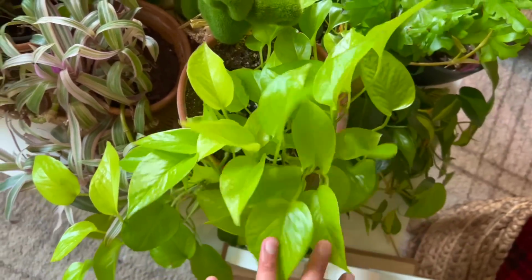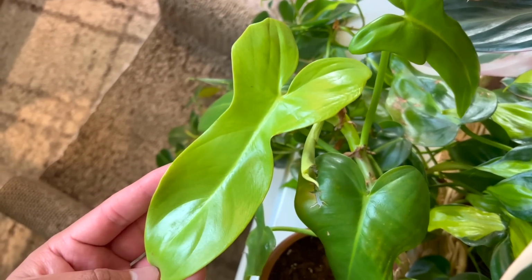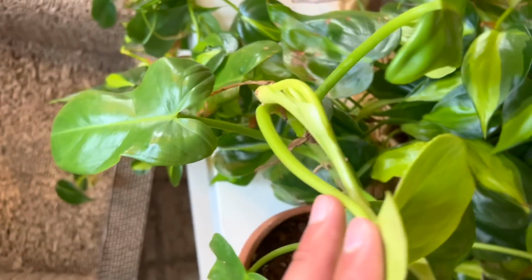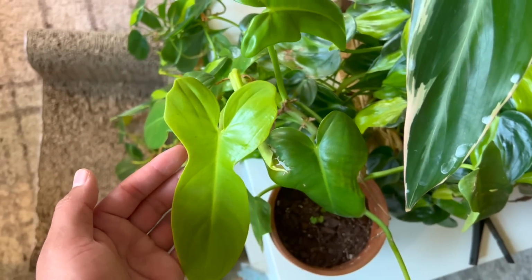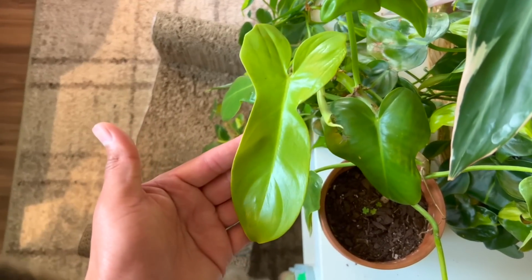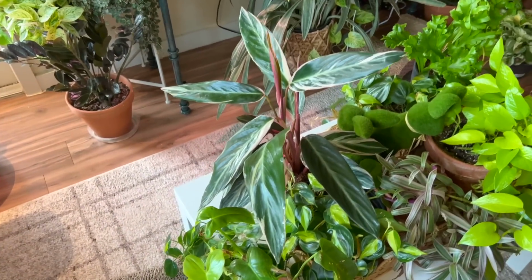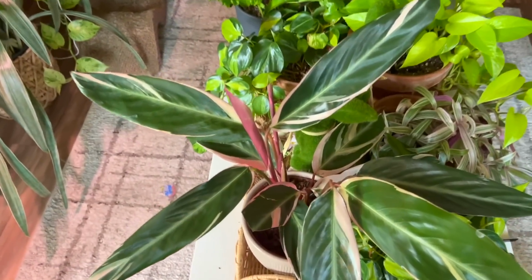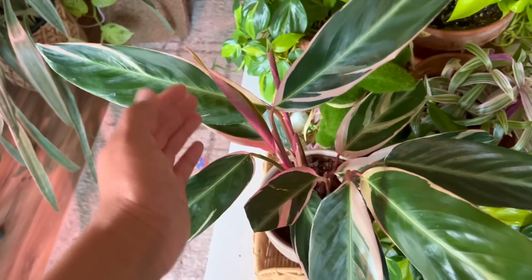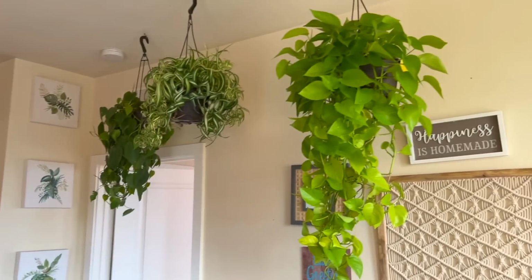Looks very, very beautiful. Tradescantia, this one kind of looks like the violin, but I don't even know. I've been seeing a lot of this shape, leaf and color, just kind of different. I think they all looked the same to me, to be honest. This one is also putting out some leaves, which is super fun. They look like straws. And then we have the Brazil, the Mostarda over there, and then my Neon Pothos.